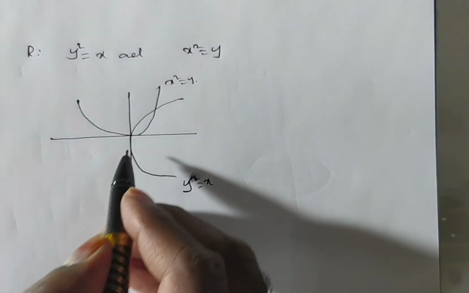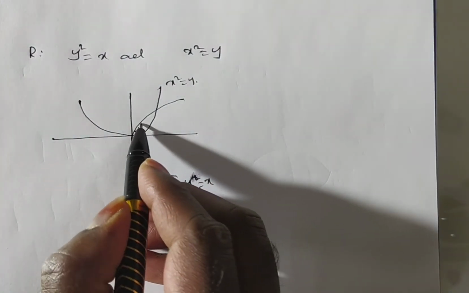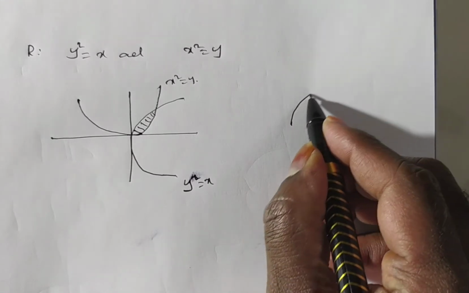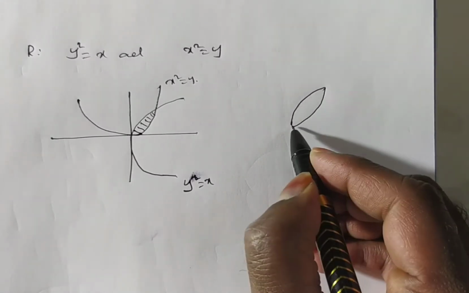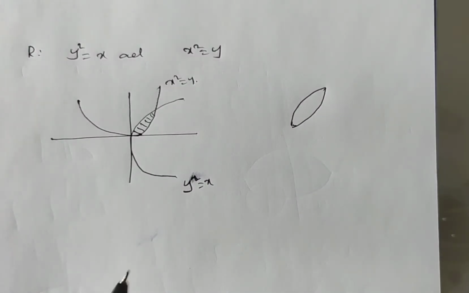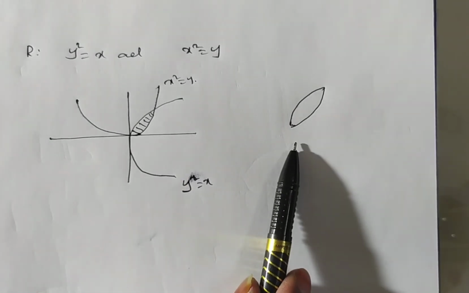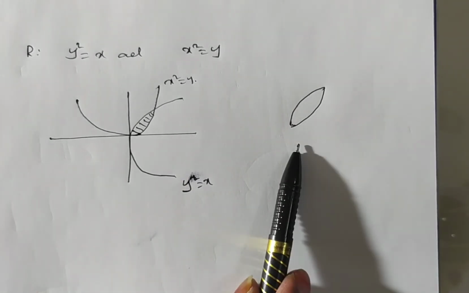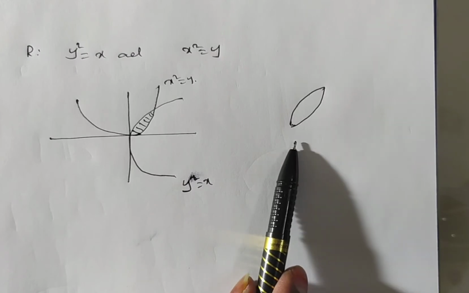So the region is the intersection of these two curves, you observe this is the region. For this region you want to find the limits. Here you observe, is it a square? No. So obviously, will you get the limits of this region as independent? No. One should be independent, another one should be dependent, right?